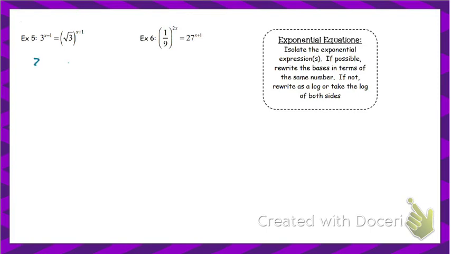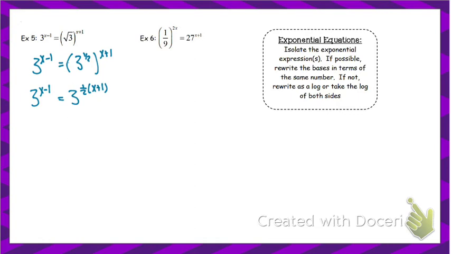So what that means, I'm going to leave this as 3 to the x minus 1. I'm going to rewrite the square root of 3. The square root of 3 is the same thing as 3 to the 1/2. So at this point, I have not changed the equation in any way. The only thing I did was I rewrote square root of 3 as 3 to the 1/2, and that is all. So now what I can do, using your power to a power, this can become 1/2 times x plus 1. Well, now if the bases are the same, those exponents have to be the same.